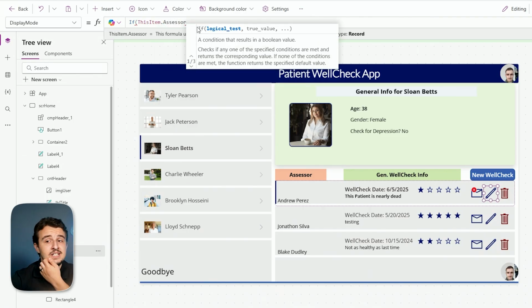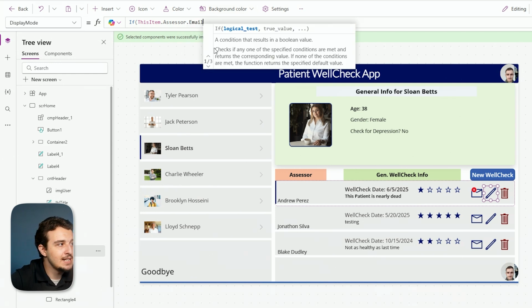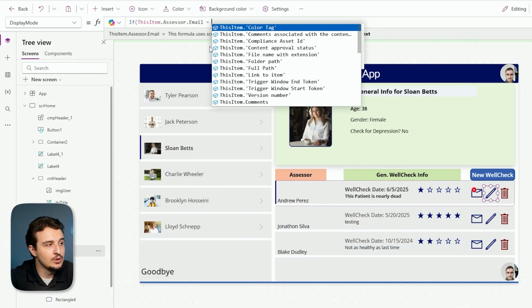Now the assessor is a record, and good thing for me in SharePoint, it also collects Microsoft account information for these kinds of user fields. So I'll say dot, and let's say the Email. We'll do this by email. So if ThisItem.Assessor.Email is equal to, here's where we'll use the User function.